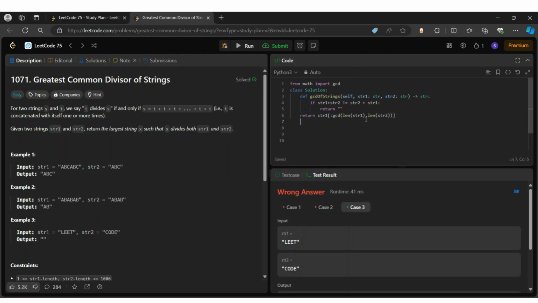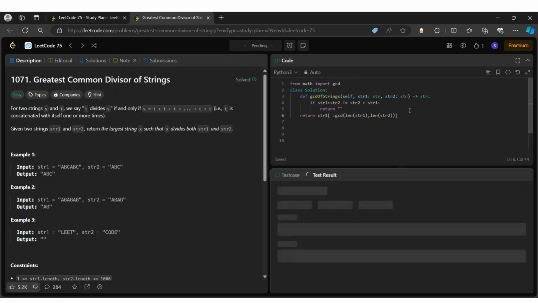I will explain once again. See here, I have just taken string 1 and I am returning the slice by using the GCD concept. GCD of length of string 1 comma length of string 2 just returns the greatest common divisor of both the strings. So I will run it. You will know how it works.